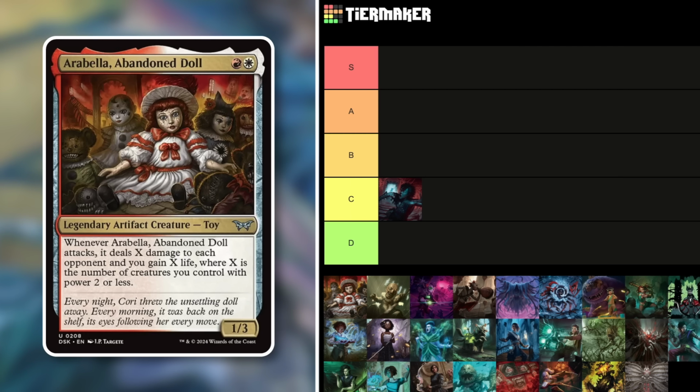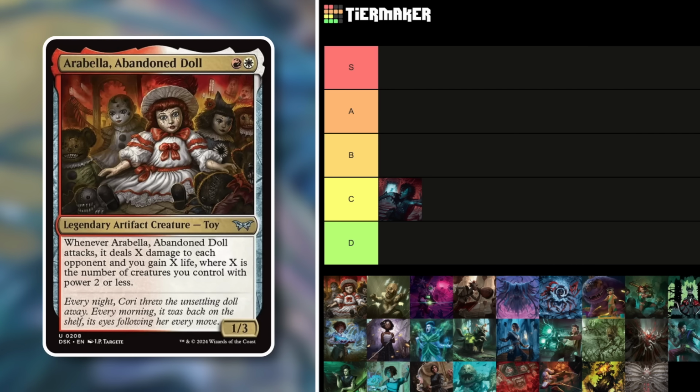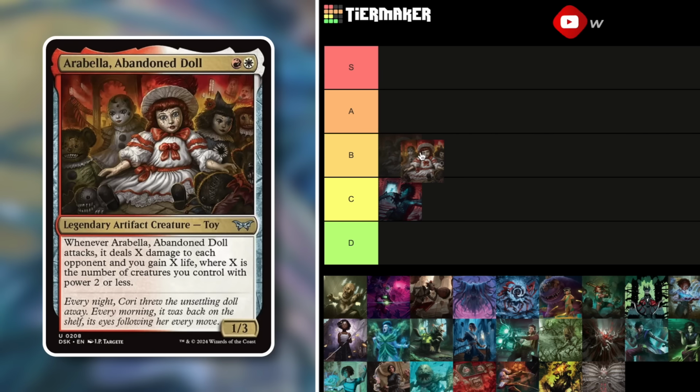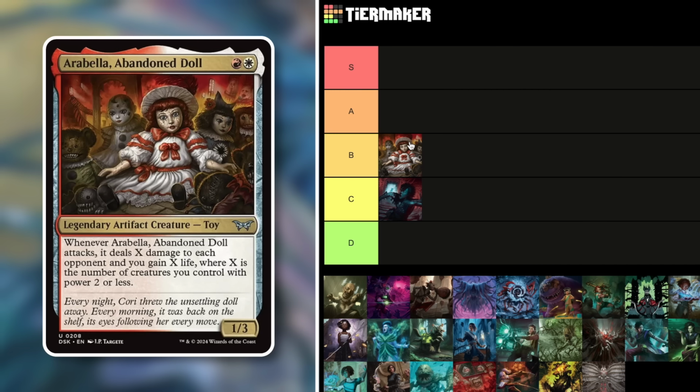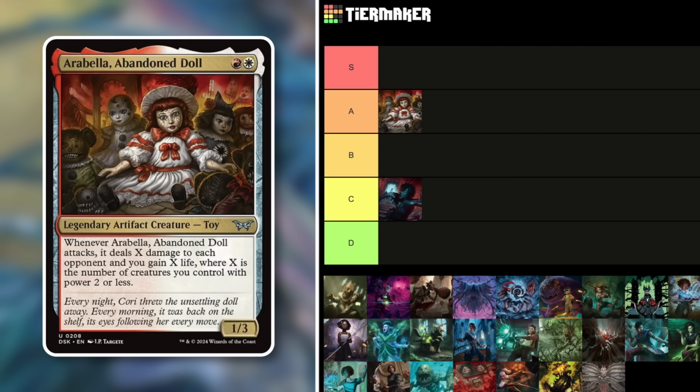Now, this one I might be overrating, and I do reserve the ability to change these throughout the episode. I was going to say something else, like from the S tier. No, not the S tier. I'm in between B and A, to be honest with this one, because this is the type of commander where, yeah, you can get a lot of creatures out quite quickly. I think I'm going to throw it in the B, or in the A. I keep going back and forth on that.